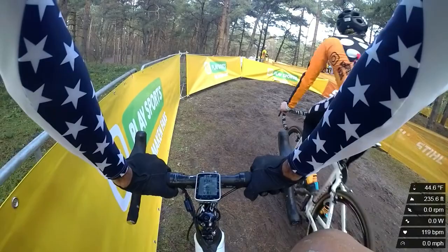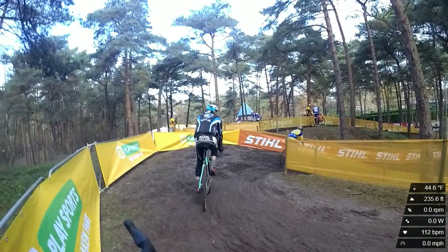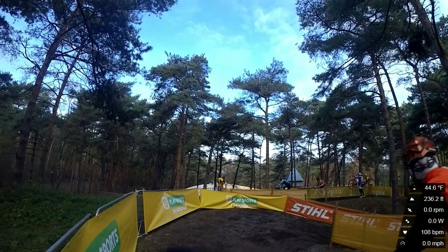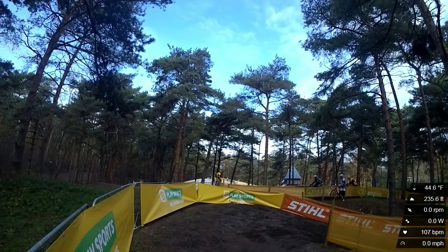Let's see, can you see those riders there? A couple of women riding it. Okay, I'll have to try it, I guess. Yesterday it was too hard, so it may have gotten better today. That sound, the grit, that's the sand. Everybody's bike's gritty. There's nothing you can do about it. You just tune it out and ride.